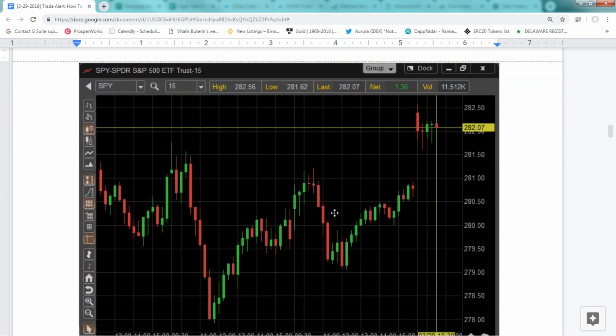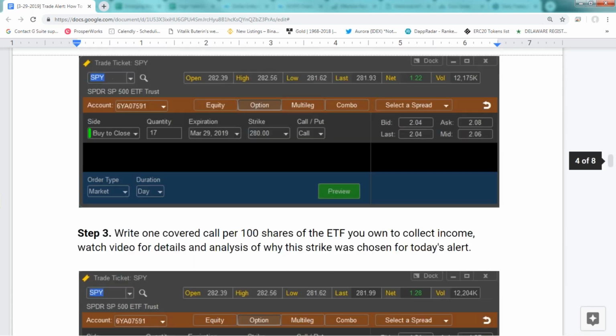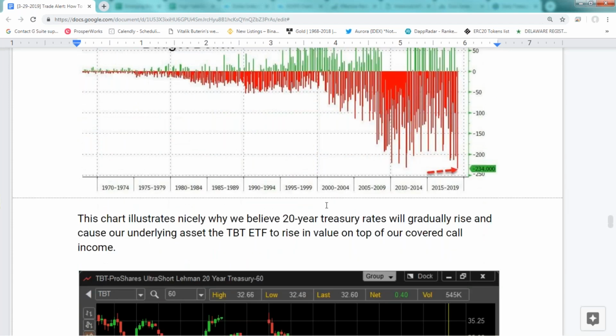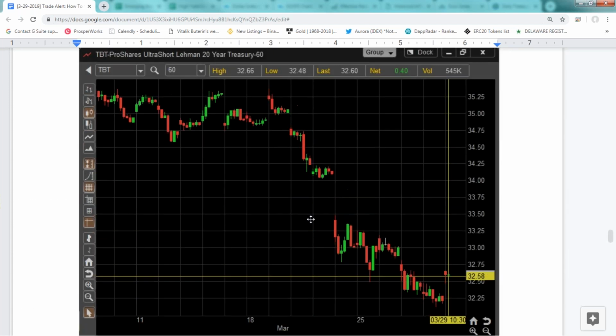For those of you who don't have $30,000 to get started, we totally understand that. We wanted to create a very similar strategy that you can follow, and this is also in our basic program. So you'll see every Monday, Wednesday, Friday, we're going to publish the 2 types of strategies for generating retirement income. And one of those is trading the TBT, and the other is trading the SPY ETF. So we'll get into both of those.